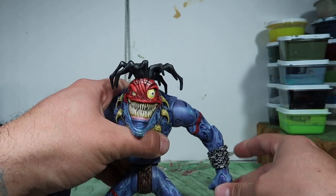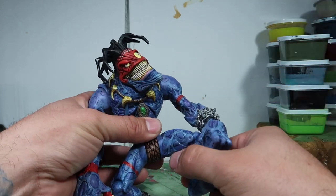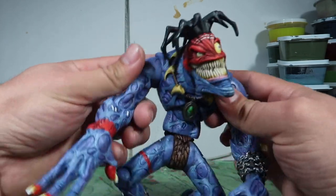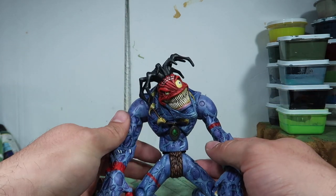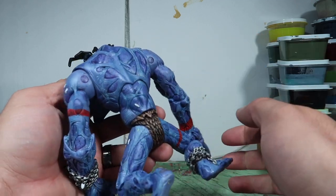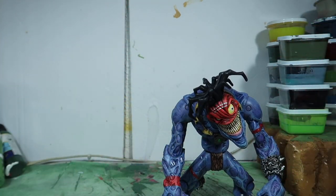As far as articulation, it's the same thing. None of these lose articulation, by the way, when I repaint these guys. There's no reason for them to lose articulation. But I also painted the fingernails, so they're a little bit yellowish on top and a little bit of white in front. And then I painted the little stitches all over, because he has a bunch of stitches all over. But now let me show you guys a comparison. The thing about this guy is that he's pretty hard to stand up.